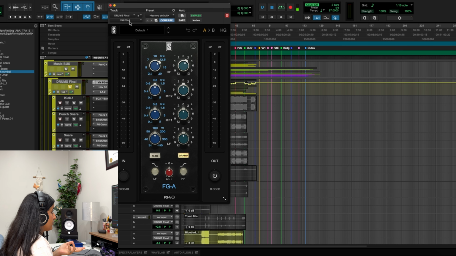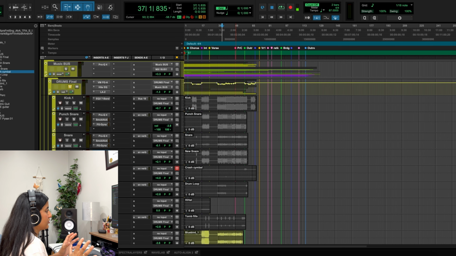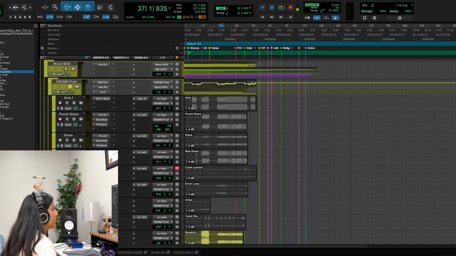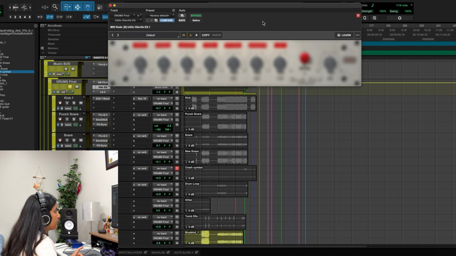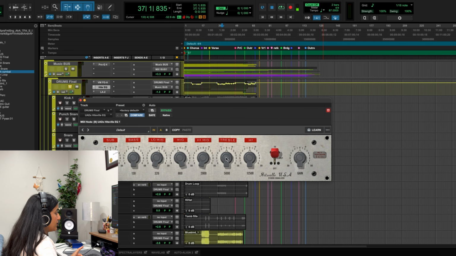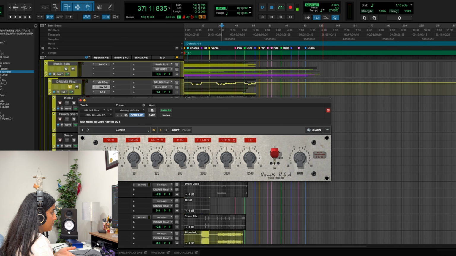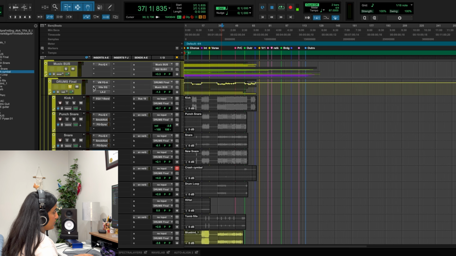One more Slate Digital EQ, which is like a channel EQ, where I've just increased the highs, and I've kept it like that so that we're able to listen to the drums. And then the Hitsville EQ is basically doing the job of removing the mud, around 320. It's basically adding it here because I thought that the actual body is needed. And then I've done some cuts as well, around a dB, and then a boost in the highs, high mids. Okay, so that's basically what I'm doing on the drums.